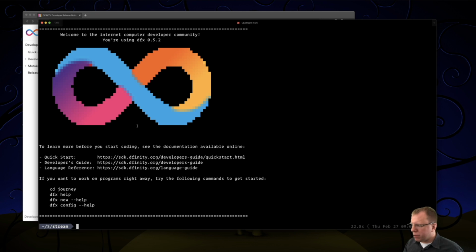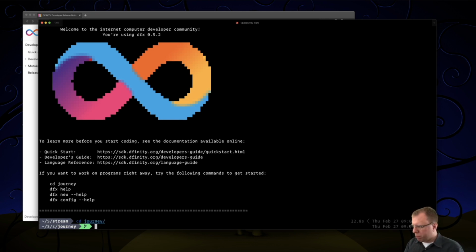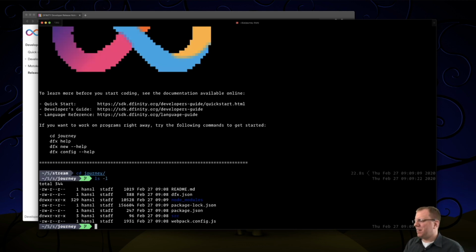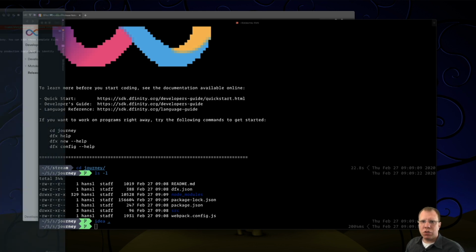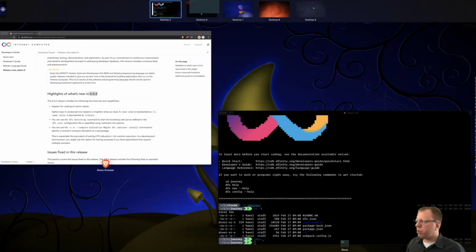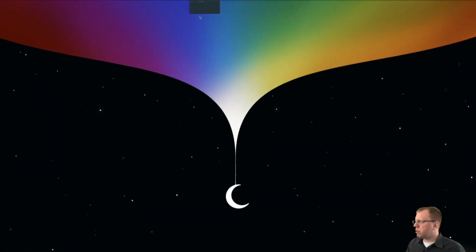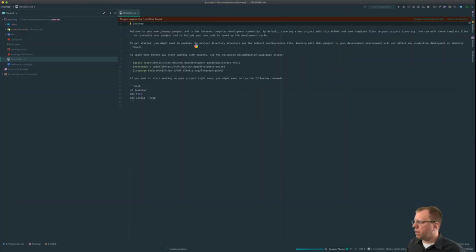So you guys are familiar with this screen. We basically just created a new Journey project using the effects. It has all the goodies that we're used to. This hasn't changed yet. And I am running IDEA as my choice of, apparently, software that blocks my screen a little.